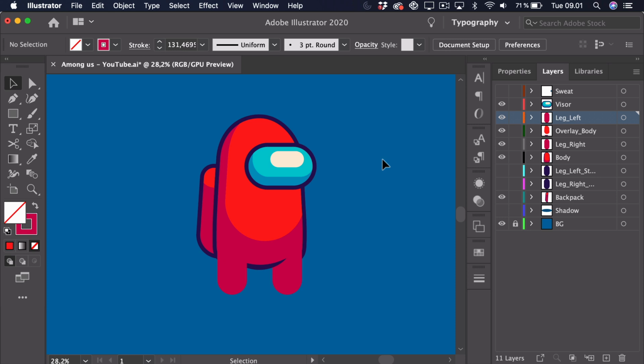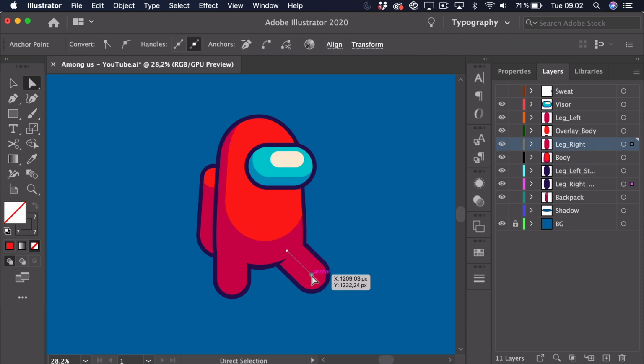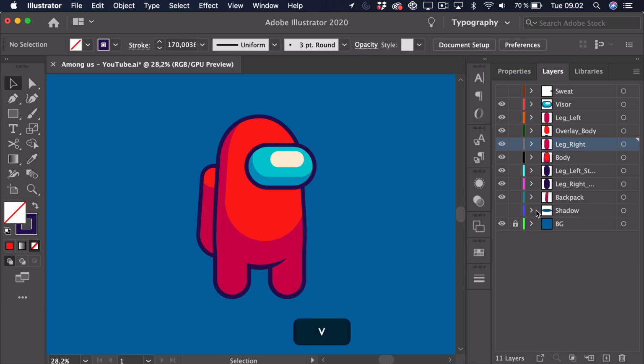Now to add the strokes to the legs, I have simply just duplicated the path and made it that same stroke color. And then I've basically just made it a larger stroke, so it sort of fits with the outline here. And that way you can see that when we do that for both legs, we have this character. And then if we select both paths here, you can see that when we move the leg around, it looks like the stroke is following perfectly, and also when we move it to the left. So this is basically the character, and then I've just added a shadow at the bottom.